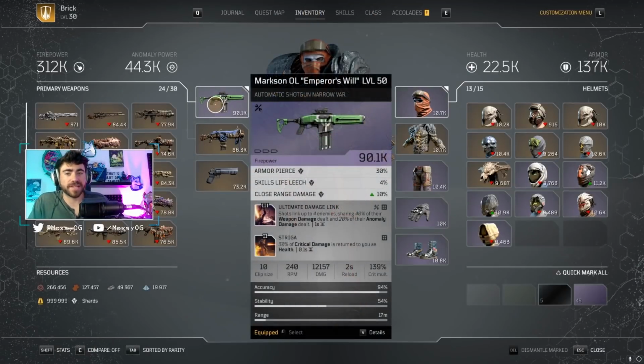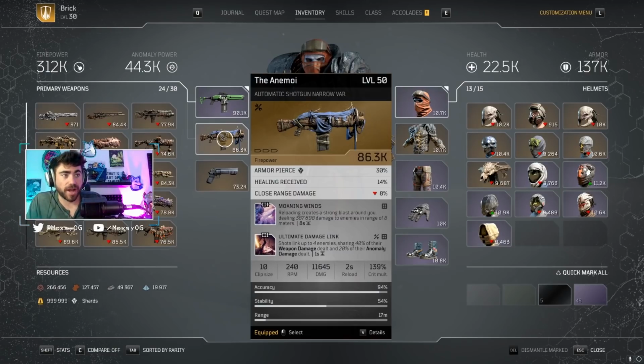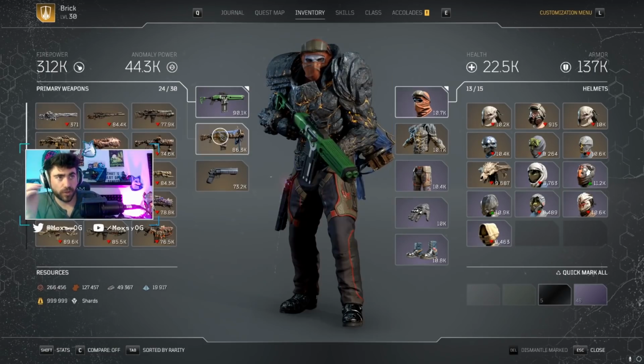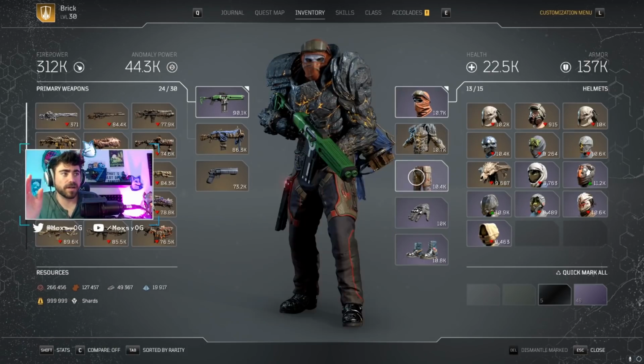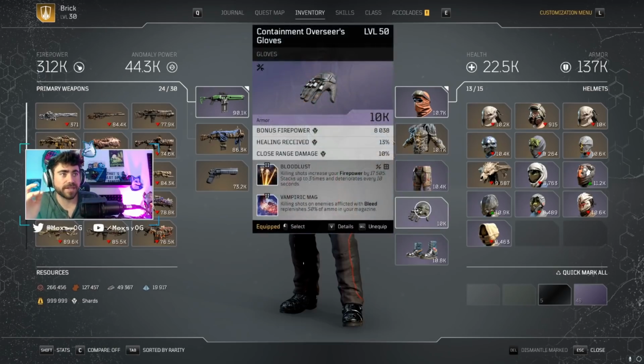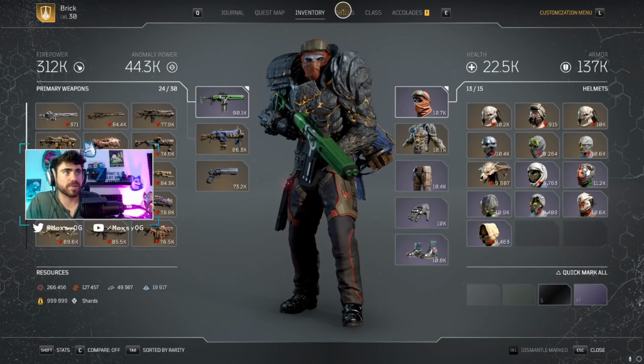But yeah, guys, that's kind of it for the setup. Use shotguns with ultimate damage link, use armor pierce, use 3 golem mines to keep up your golem with bleed, use Captain Hunter, power of the stones, sharp eye. Once again, don't need damage absorber, bloodlust, vampiric mag, bleeding impulse, staring barrel.